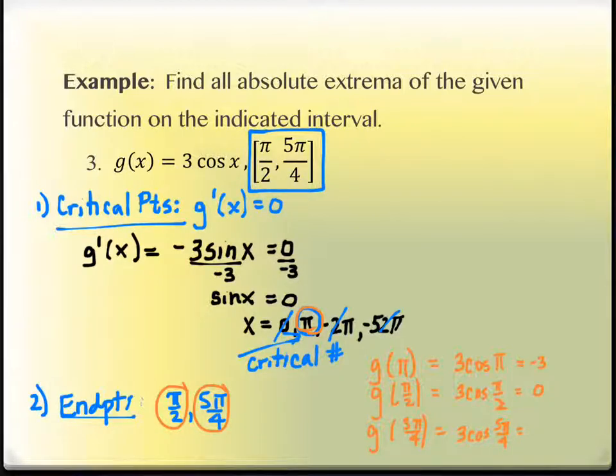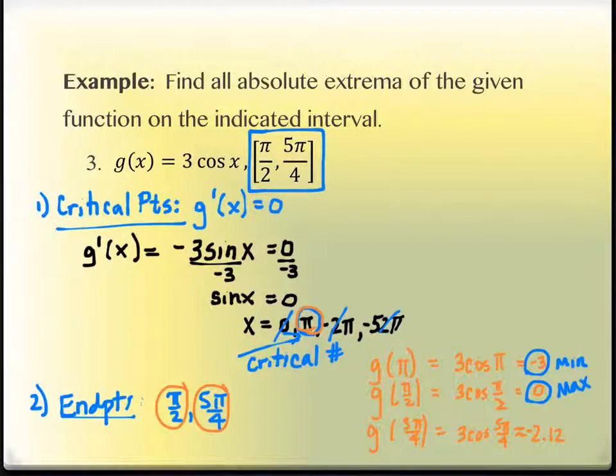And let's just go with a decimal. Negative 2.12. Okay, sounds good. So this one's actually an approximation. Looking at the 3 values, which one is the biggest? Yeah, this is the biggest value. So this is where I've got my maximum. I'll write it out in a minute differently than this, but that is my biggest value.